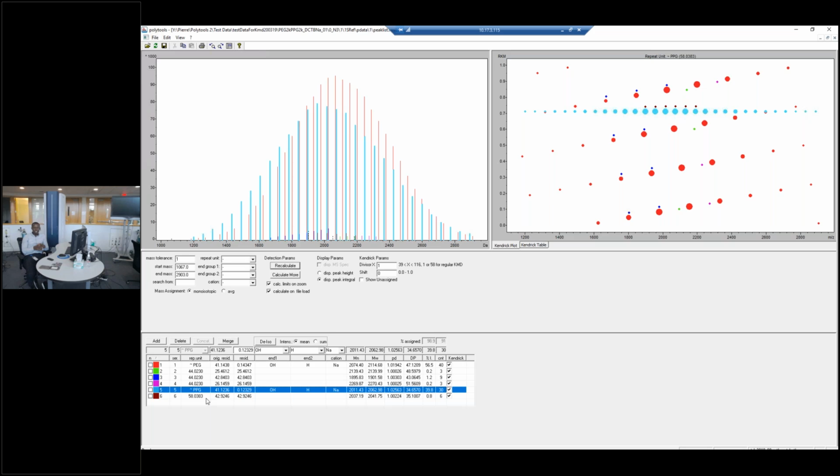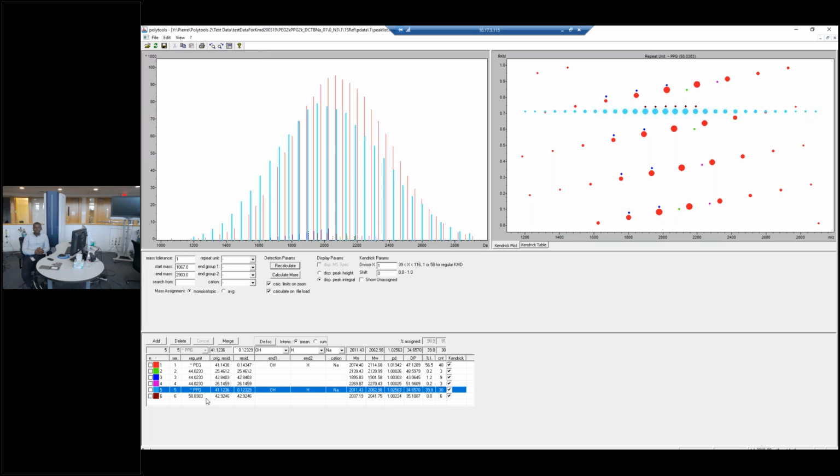But you should be able to find some starting conditions to use that also include the sample to matrix ratios that you would be using. Usually as a starting point, you want to have more matrix than the sample, because the matrix is what's going to absorb the laser energy and in turn transfer a proton onto your sample. So we usually start at up to 20 to 1 stoichiometric amounts of matrix to sample, but it varies again per sample, per molecular weight of the polymer, and things like that.